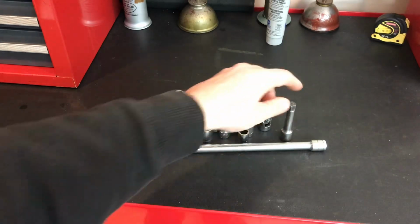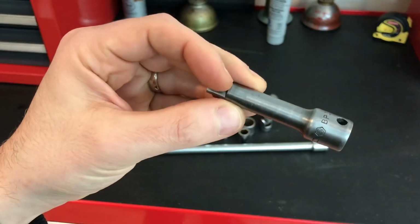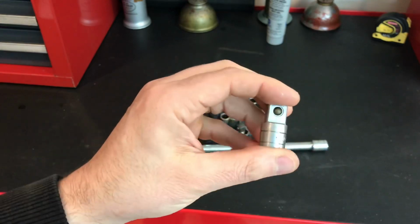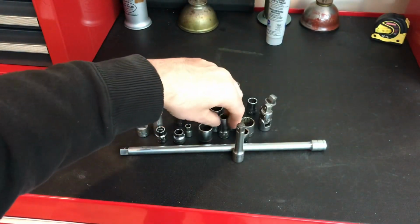Did have to clean it up, buff it up. This is a nice Mako 3" extension, really neat. I love this adapter. It's a 3/8 to 1/2" SK adapter. I do not have one in the SK brand. And just some miscellaneous other sockets.